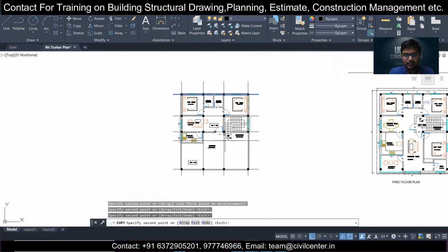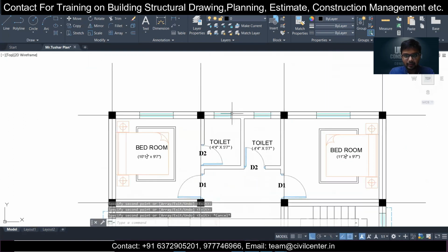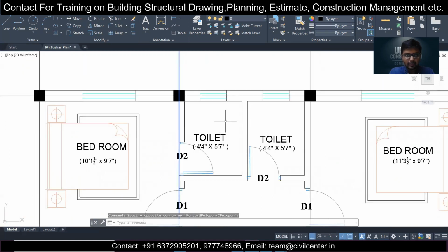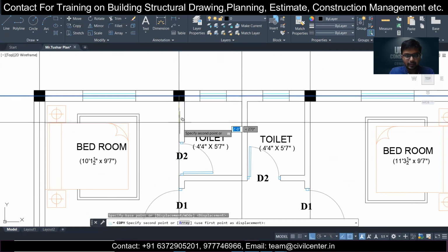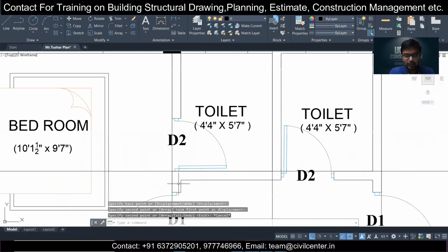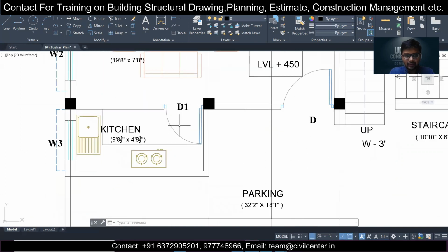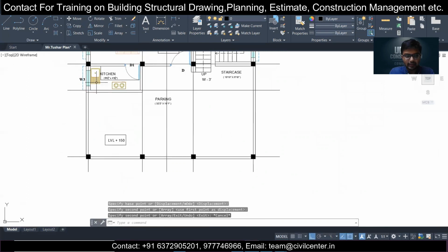Once this is done, let's see for any secondary beams which we are having and which might not have any beams with them. So here we have one particular secondary beam which is vertical. We had missed that. So let's do it for the toilet, this one, and another one vertically for this one. Let's keep the beam here. Half the portion of the beam will be in the wall and half the portion will be inside the toilet. Anything else? Let's give it for the kitchen wall. So copy and select this and select this. Like this, it can be done.